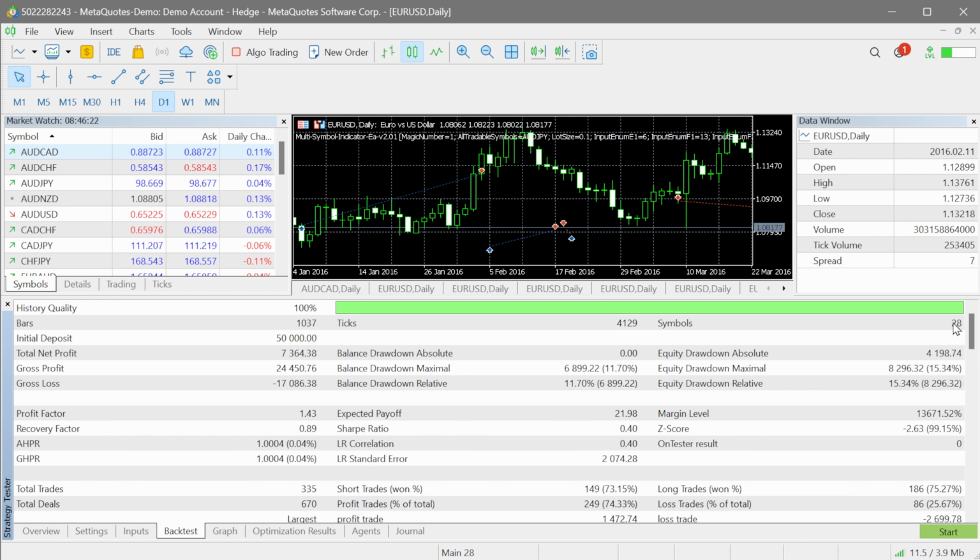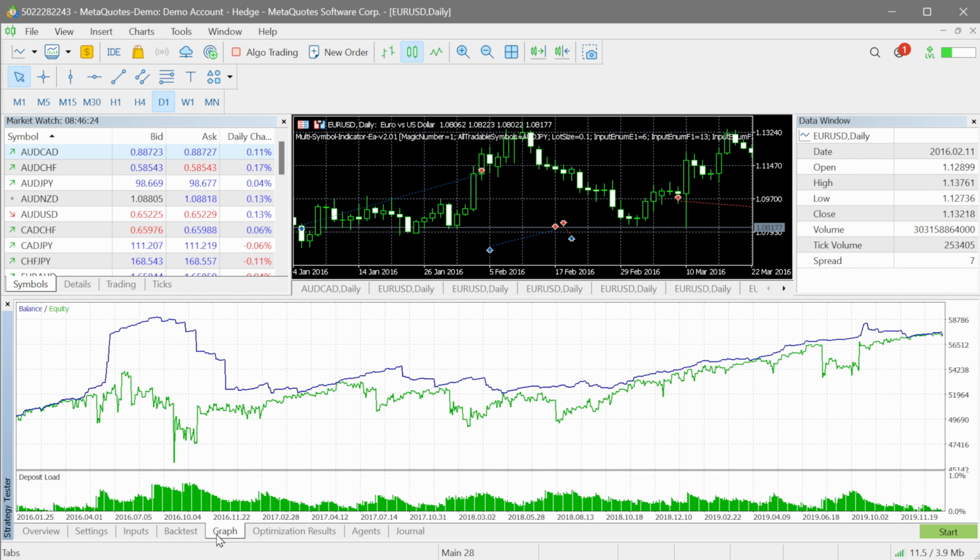And that has now run the backtest on 28 currency pairs. And we can see the results here as follows. Now that is our Expert Advisor tested and optimized, and I hope you can now see the value of having this type of Expert Advisor alongside with our indicator library setup.